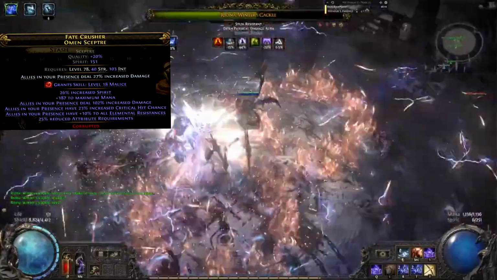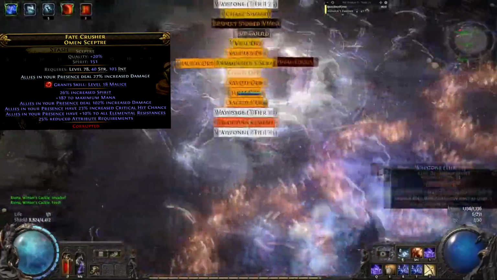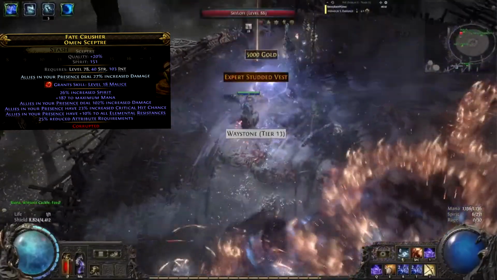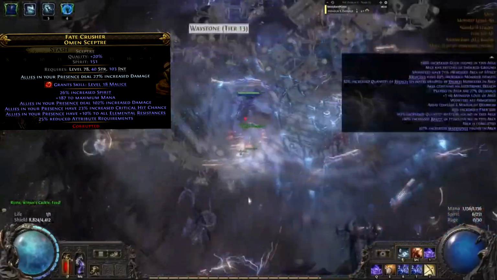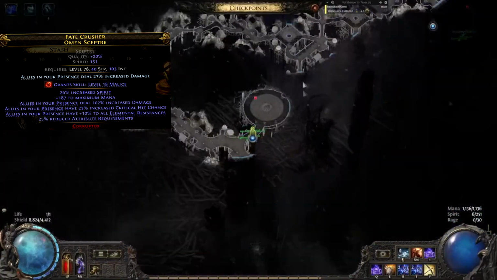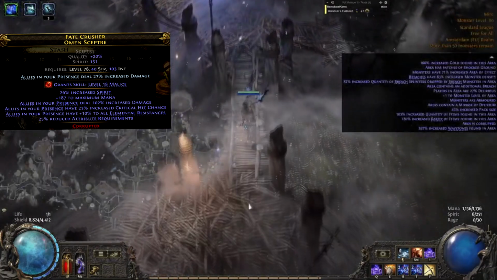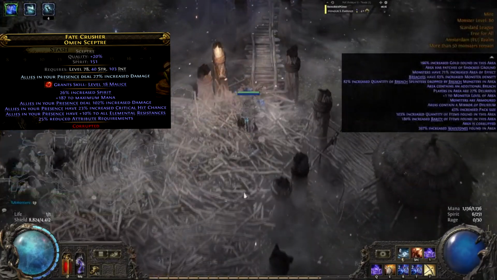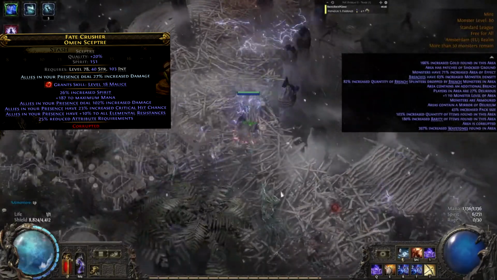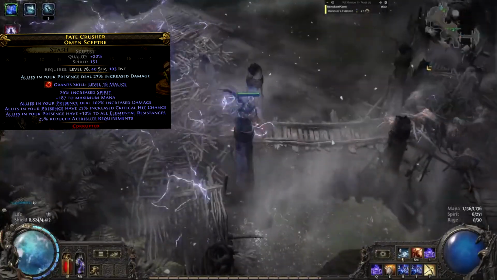For stats, we are looking for 100% increased damage, maximum mana, increased spirit, and ideally presence area of effect, so we can cull enemies further away. If you want, you can corrupt it for extra stats like more damage to your allies, which I did, but unfortunately this one doesn't have presence area of effect. A scepter like this with area of effect will cost us around 30 divine orbs. But this one I've crafted myself for 20 exalts.